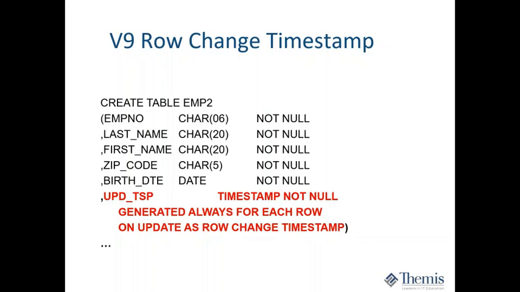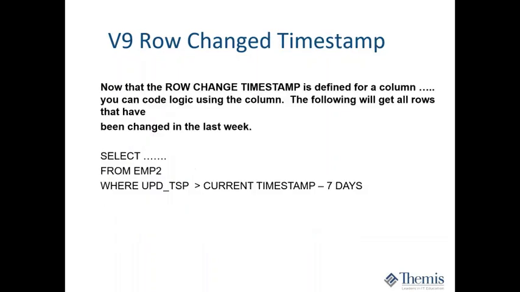So this is DBA work right here when they create the table. We have a lot of these update timestamps on pretty much every table I've ever built. Right, we want to know when was the row last updated and who updated it. So the update timestamp in this case is being automatically populated by Db2. That generated always just says, hey, you developer, you can't touch this column. Right? Db2 is going to maintain it. You can query it. You can see when the last time it was updated, but you can't put your own timestamp in there. Db2 is going to manage it. There was another one. So here's just an easy example of show me what's changed in the last 7 days.